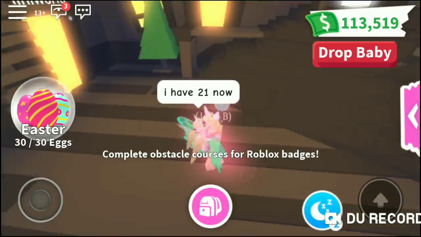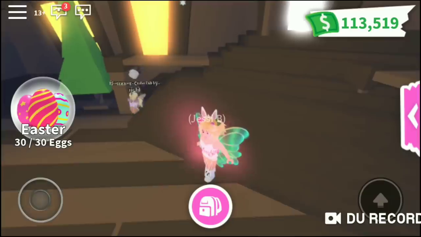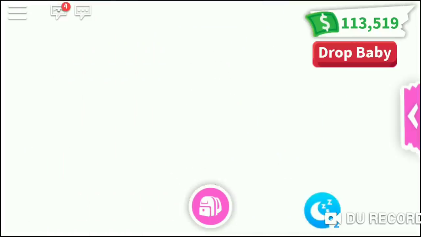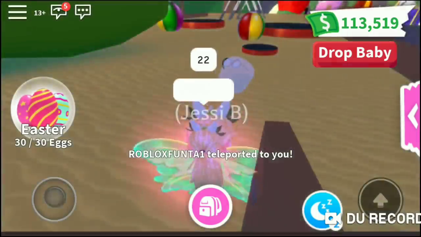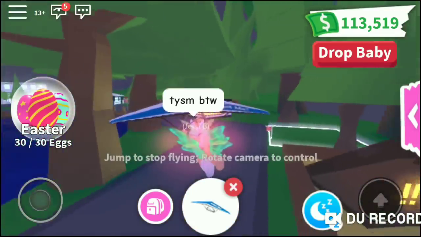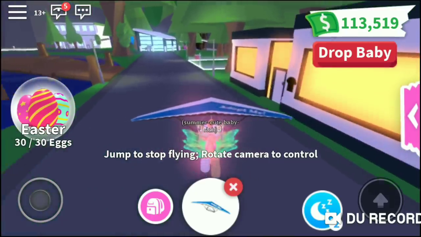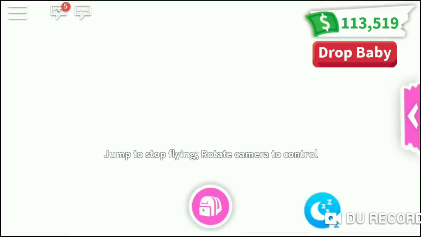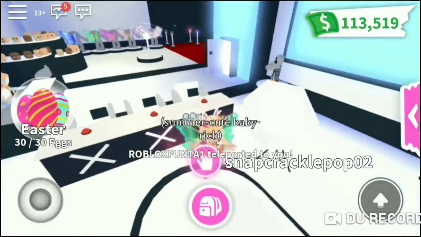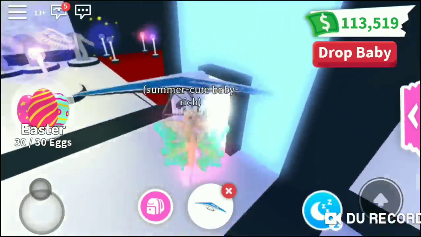I have 21 now. There should be one somewhere in here. Okay, yeah, so she's going to the spot. So it's gonna be somewhere right there. Okay. Clothing store. Here. There's gonna be one right here. Yeah, buddy. All right.